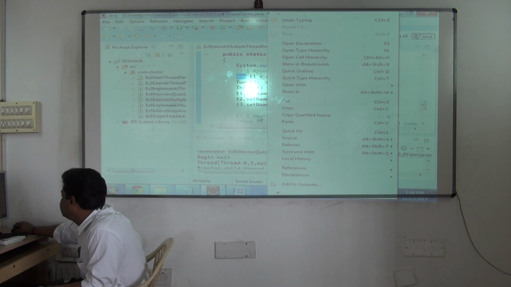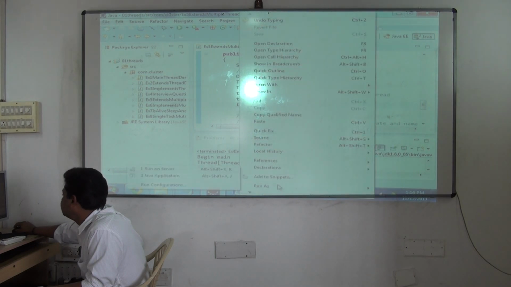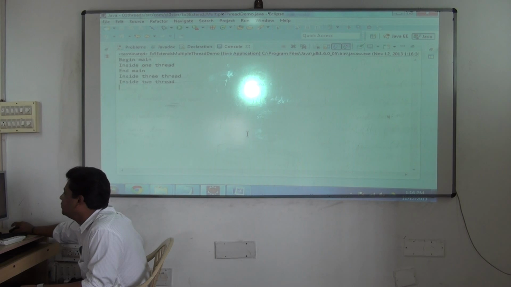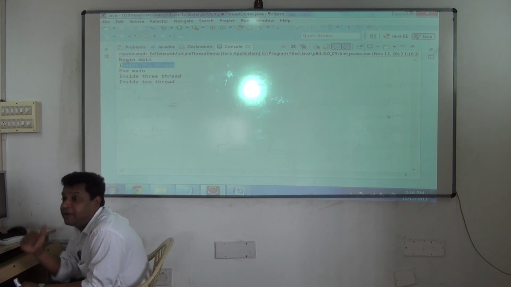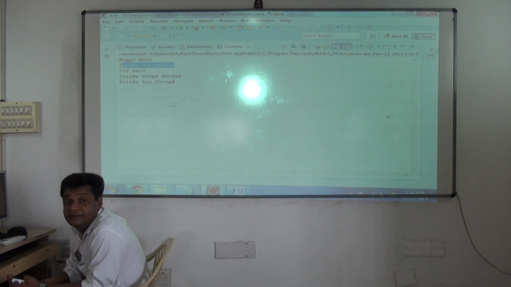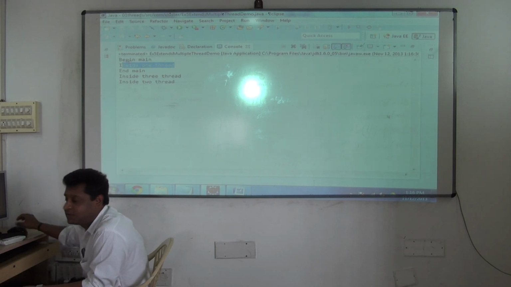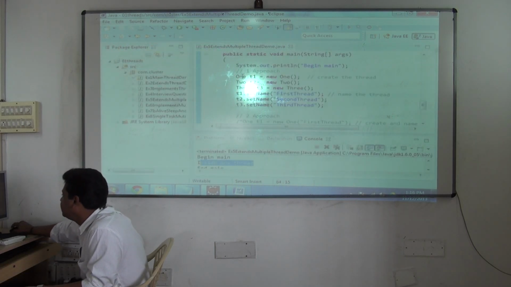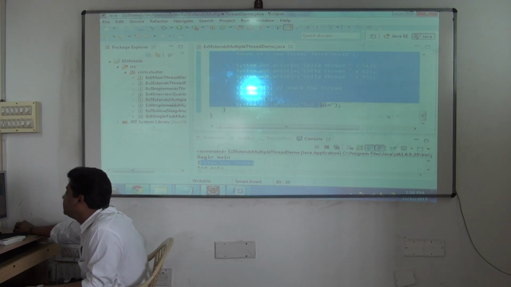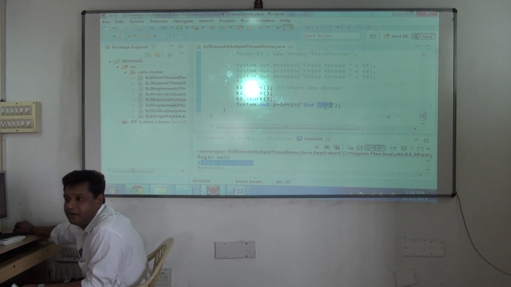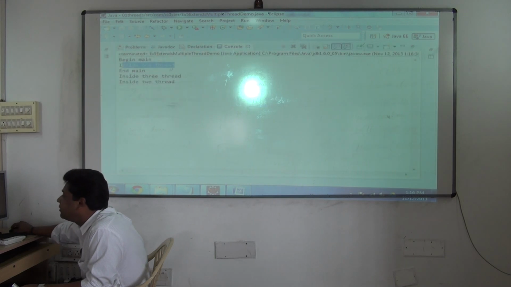See the output. See the flow. Main begins and it started 3 threads. But you can see the main thread again went back to what? Notice that. From running, it went back to runnable. See, end main is not a finished execution. If the main thread has to complete execution, it has to execute till end main. So begin main and end main should have executed together, no? That's not happening there.